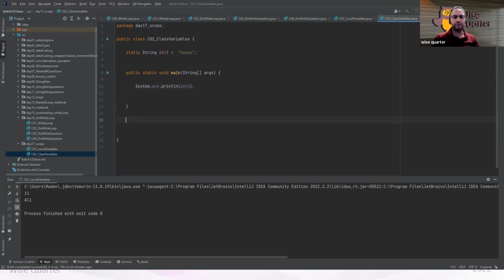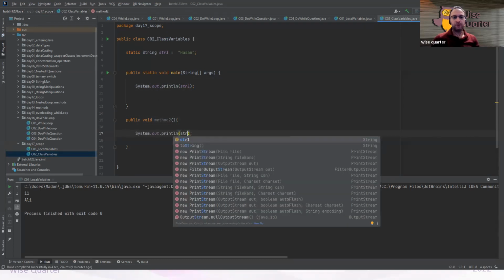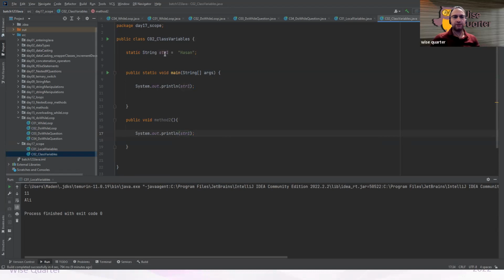Let me create another method here, public void method 2. And in this one, I will also try to print it. So str1. Java is not complaining, and the colors of all the str1s are the same.